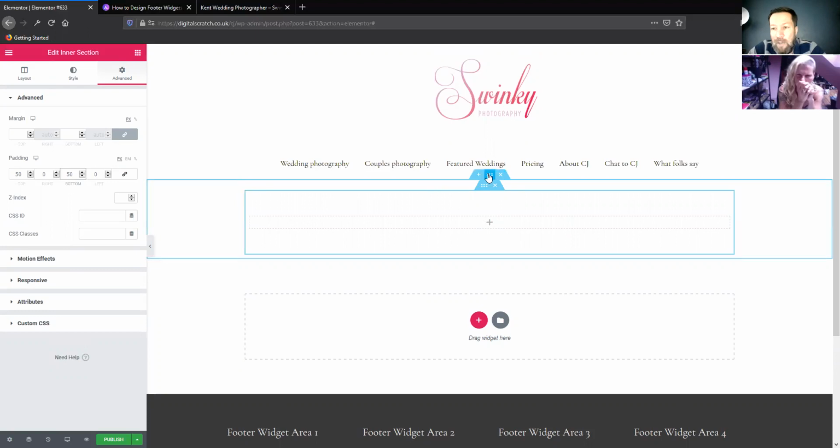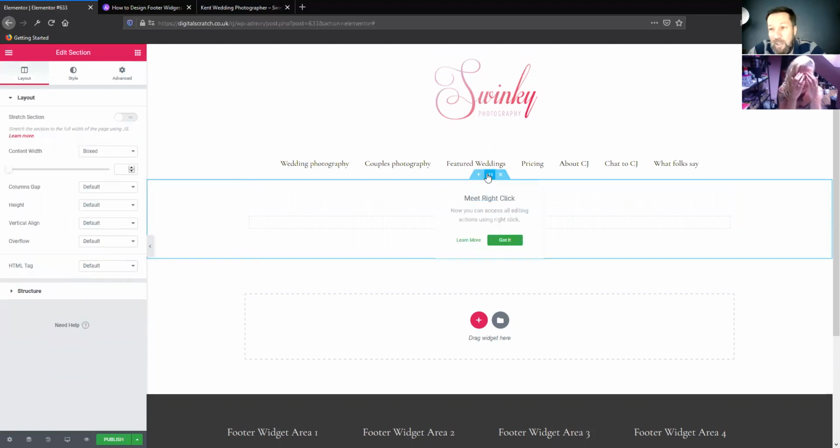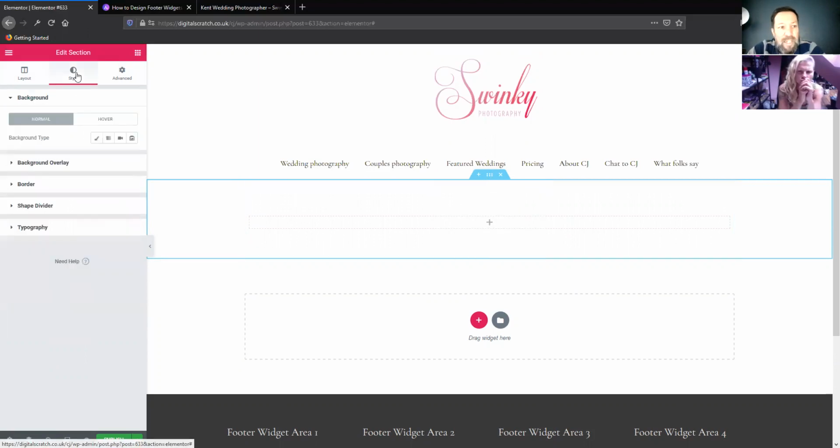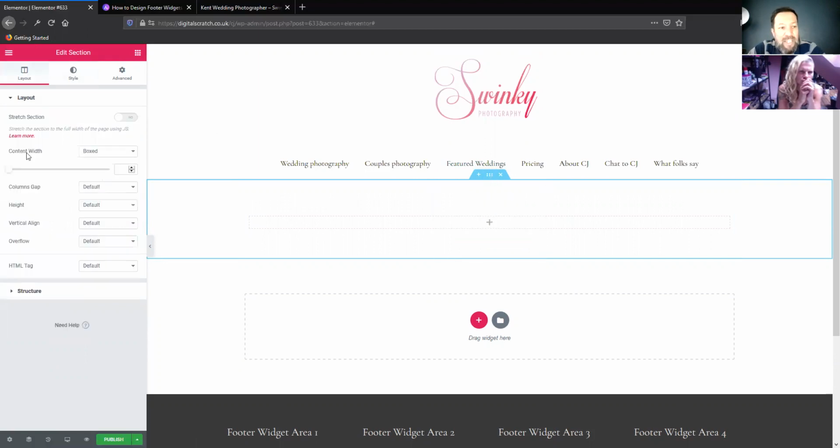Also going to want to set a background color or image. So let's set that to the section above so that it's full width. That's quite a cool little look. So let's click on that. We're editing that section, and you can see top left here, edit section. We're now in the section editor.